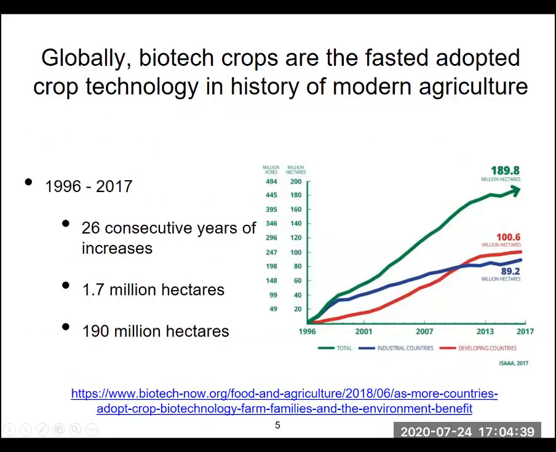Globally, if we take a look at this, biotech crops, these genetically modified crops, again, similar to what we saw in the United States, have been increasing over the last a little over 20 years, almost 25 years now at this point, consecutively grown more and more of the acreage, more and more of the farmers around the world have been using these genetically modified organisms. It's gone from about 1.7 million hectares in 1996 to about 190 million hectares within 2017. And so basically what we're looking at is a very, very dramatic kind of development in that most of these developing and developed nations are using more and more of these genetically modified food sources.